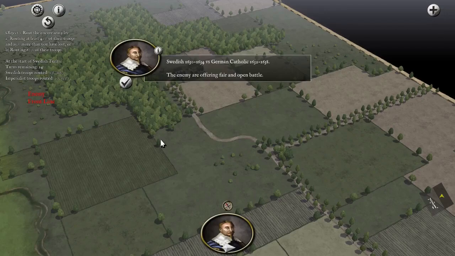Alright, so here we have a 30 Years' War skirmish in Pike and Shot. I'm just starting recording of the game, so I missed the army selection screen, but we got to deployment. So it's Swedish 1630 versus German Catholic 1632. So it's the Swedish army of the Gustavus Adolphus era versus the German Catholics of the same era.